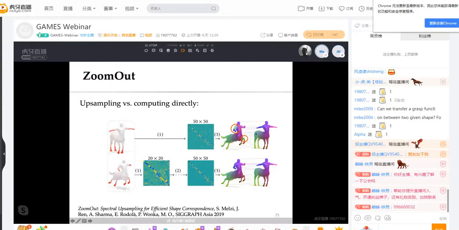It looks like this. So you see, it's okay, but there are some problems. And then exactly using the same descriptors, we converted to a smaller functional map, in this case 20 by 20, and then ran this upsampling, what we call zoom out, to a larger size, 50 by 50. And then, even though we use the same descriptors, the quality of the map is much, much better.